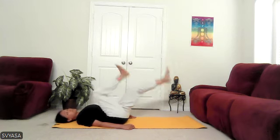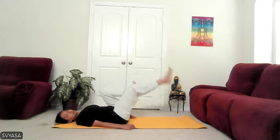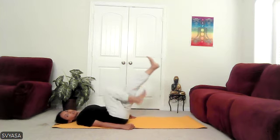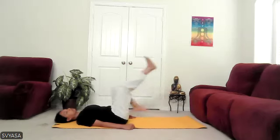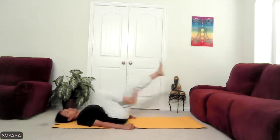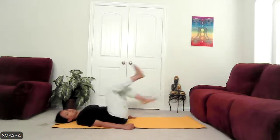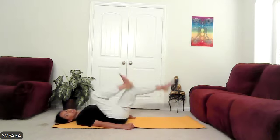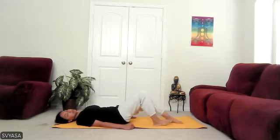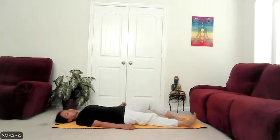5, 6, 7, 8, 9, and 10. Reverse. 1, 2, 3, 4, 5, 6, 7, 8, 9, and 10. Gradually slow down the practice and relax your legs back on the mat.